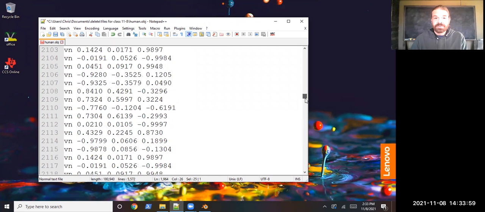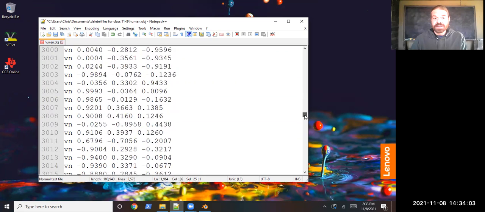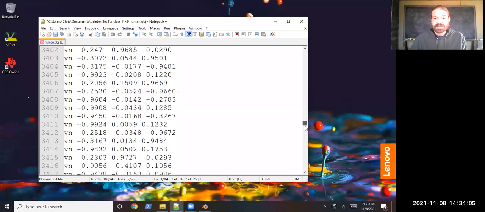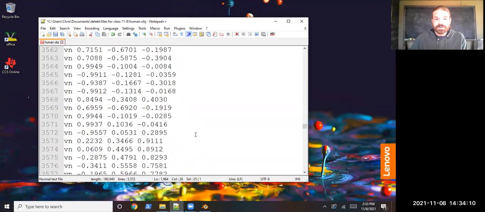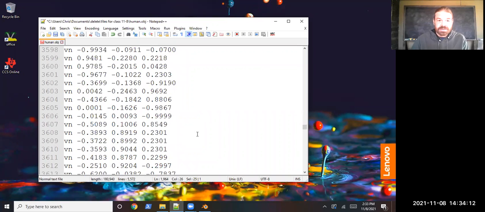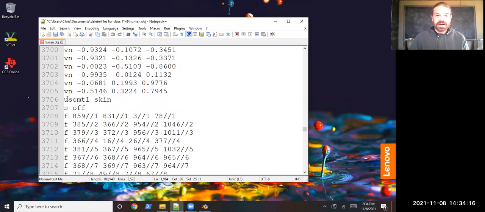As we scroll down, there's a lot of faces. So there's a lot of normal vectors for all that face data. But again, sequential text file, so everything just gets its own line. And then after that, you'll notice the next letter is F for faces.